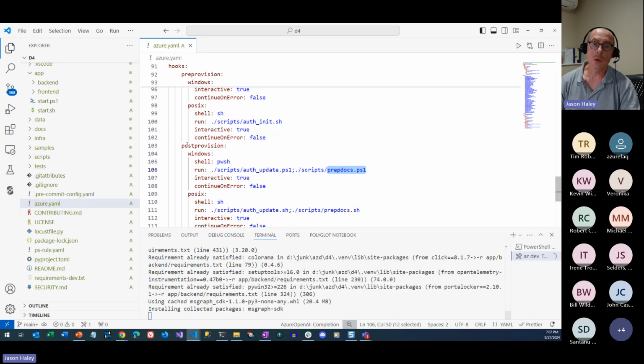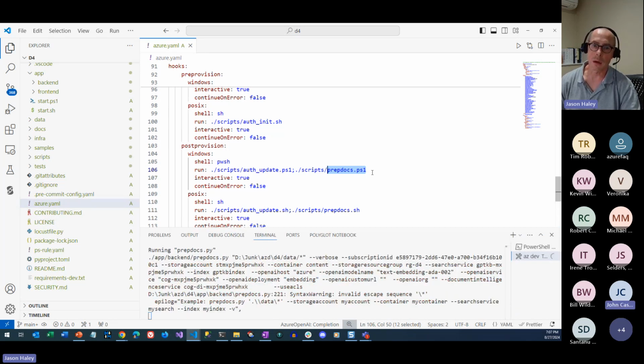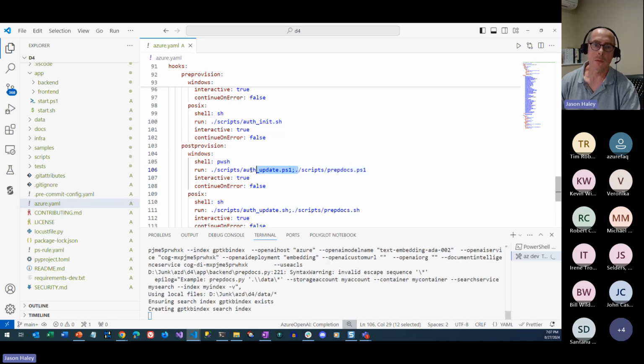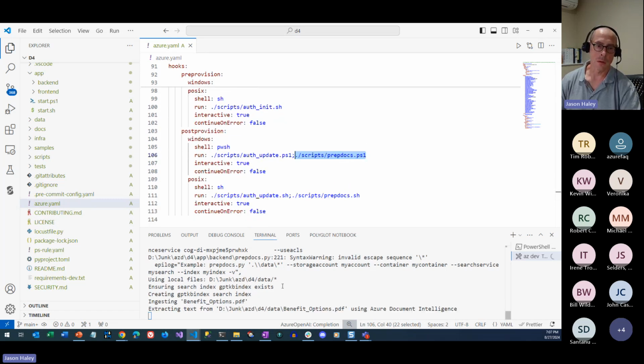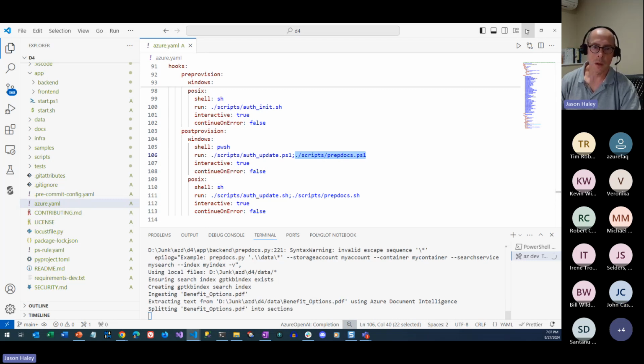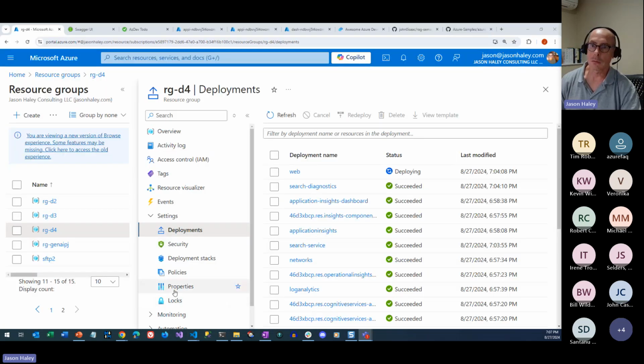So you can rerun the post provision hook and have it do it through here. The auth update, if you're not doing auths, then you can actually just remove this and do the prep docs. But I've had to rerun this script or this hook manually before because it does do quite a bit of data processing, and yeah, so see, it's processing the PDFs right now. So this isn't going to finish because it takes a while to send all the documents up. But let's look at that.